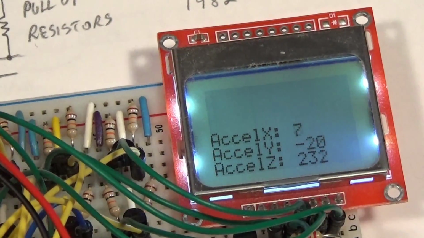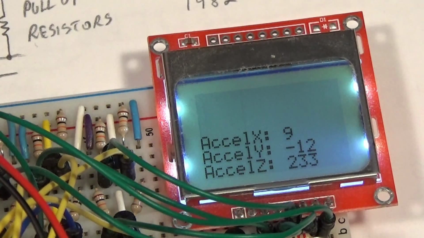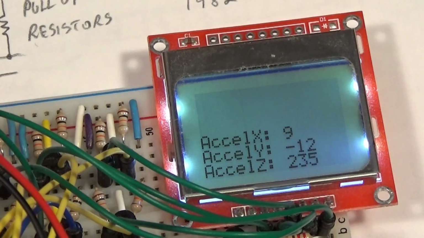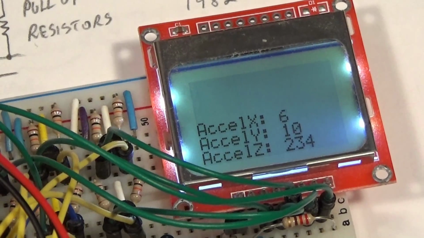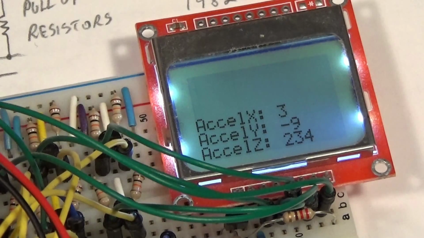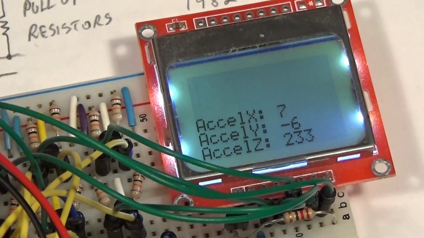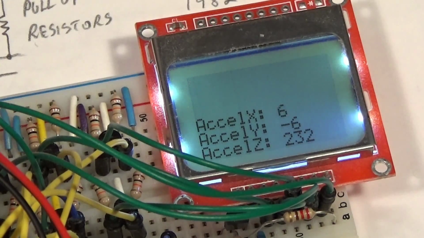But anyways, that's the raw data coming out of the accelerometer, and it's affected by gravity. So the z-axis, which is operating in the vertical direction right now, is reading the force of gravity, the 236 there. I'm just slightly tilting the accelerometer on the board. It's not a calibrated device, so even though X and Y are not being affected by gravity, they still show a bit of an error there, but that's not too bad. If I were to turn it completely upside down, the Z-axis would read negative about the same number.